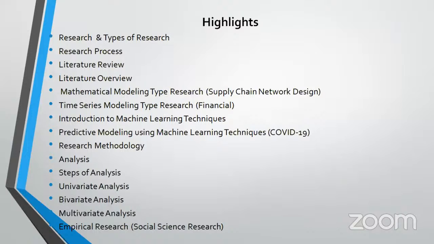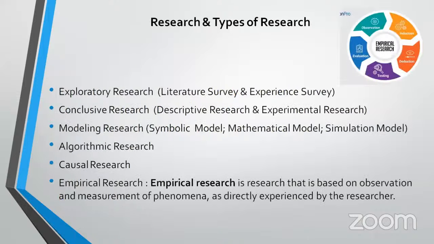Now I'm getting it. So this part we have already covered. Now we are discussing this one. Ma'am, can you please repeat this, because we did not understand. Which one? The previous one, highlighted. Okay. Now we are discussing the different types of research: exploratory, conclusive, and modeling research. These are the most important types of research that we usually use.